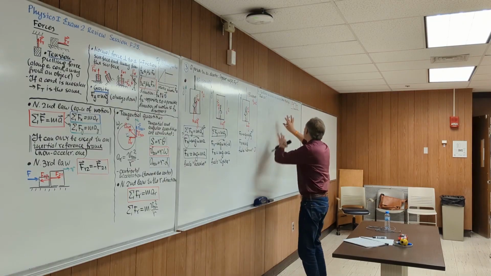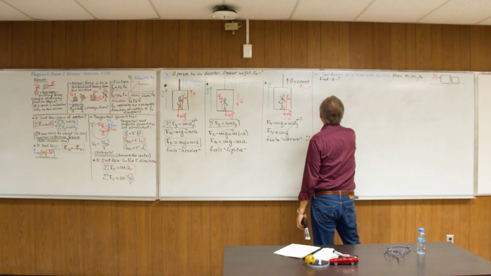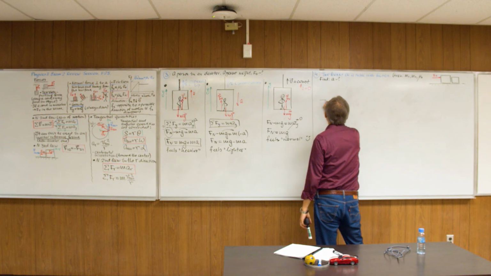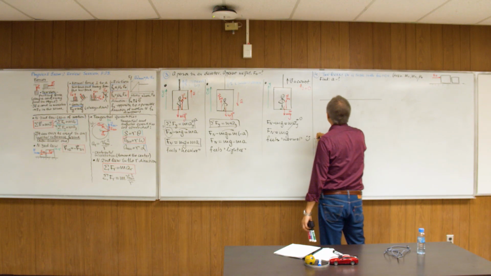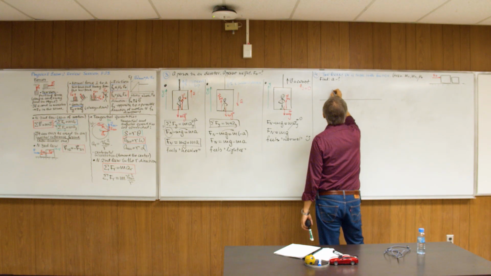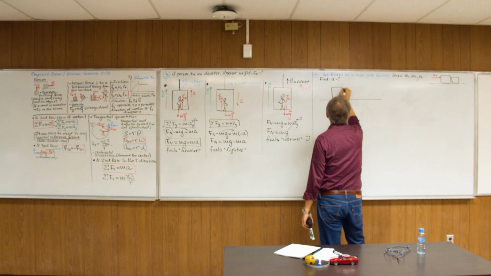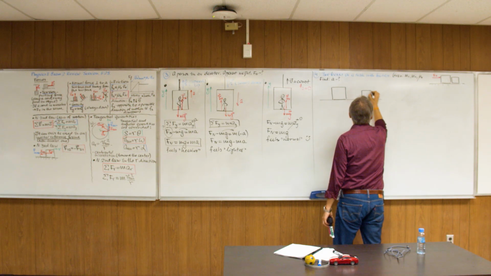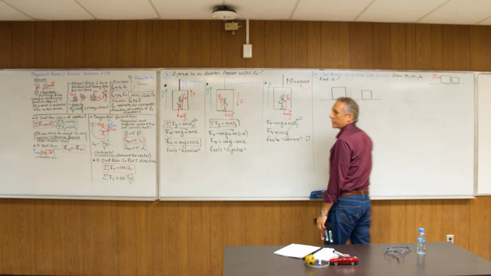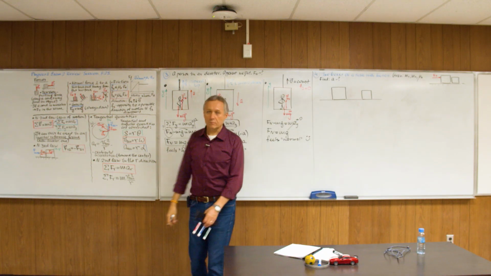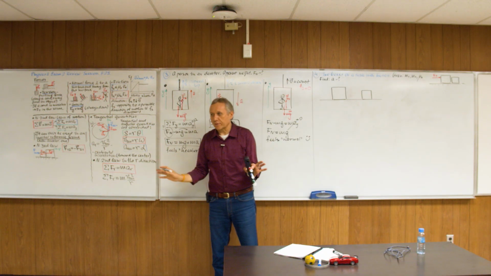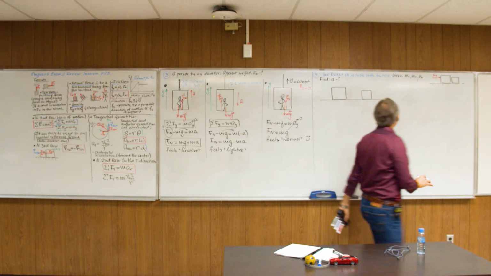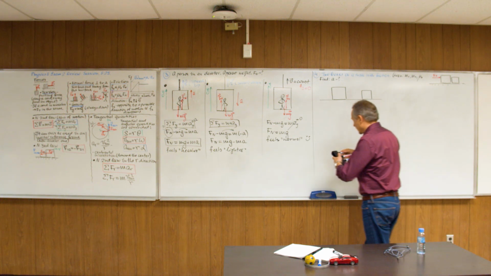Okay, so now I'm going to separate boxes for the clarity, and let me draw. So this will be our table with friction. The first box, let me draw here. The second box, let me draw slightly further apart. Again, that doesn't mean that they are separated. They are connected, but for the sake of free body diagram, I drew it like this.